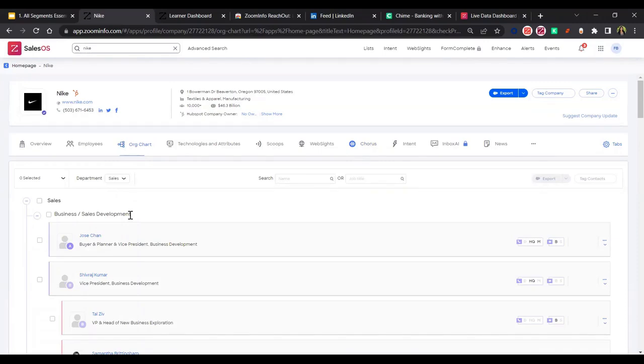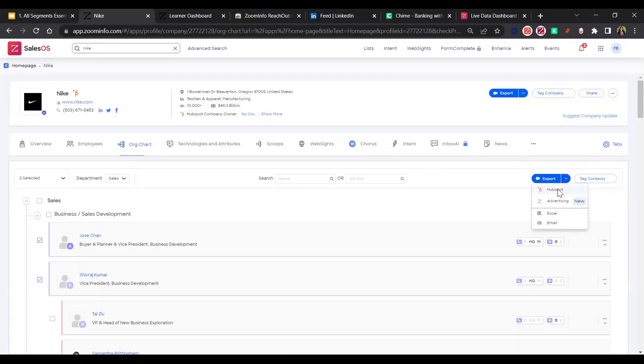Now, as I'm looking for those personas, anytime I find any contacts that I'm interested in, I can go ahead and select them and start exporting all that information over to my CRM, which is HubSpot. So I'll select Jose and another team member, and I'll look over to the far right-hand side where I see that blue export button. This export button will automatically help me push all those records to HubSpot.